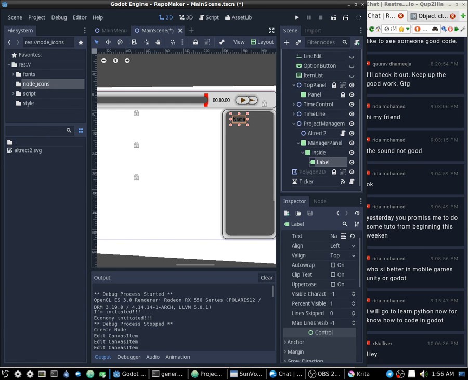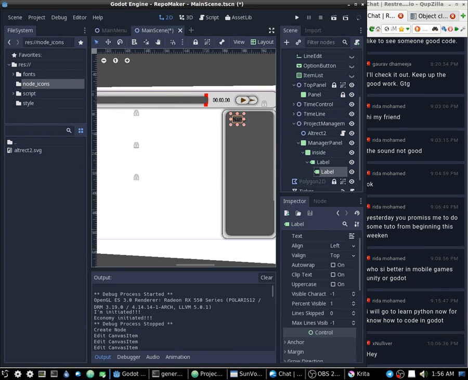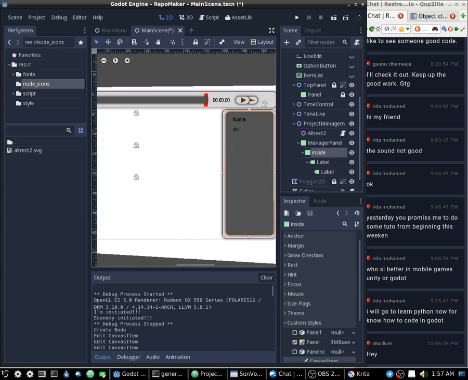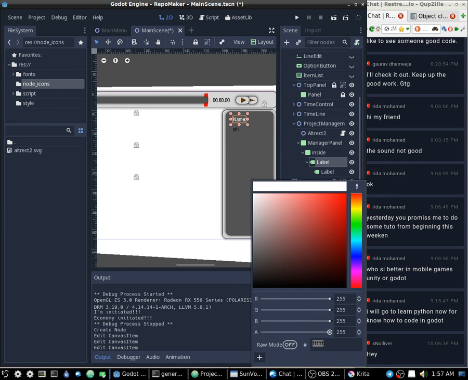Now, if we add a child label here, okay. If we have a child label here with something going on here, then by the way, a little bit strange. Okay. Okay, so now if we change the font color here, let's see, right?